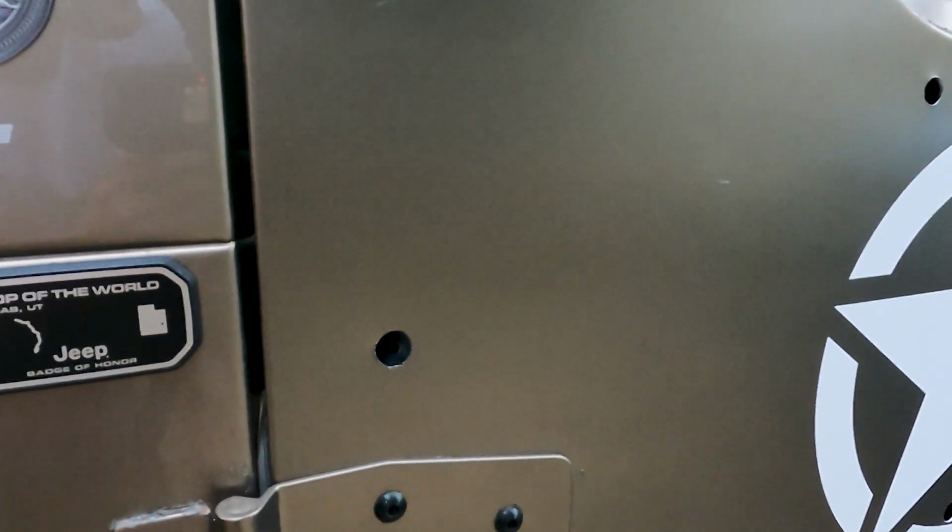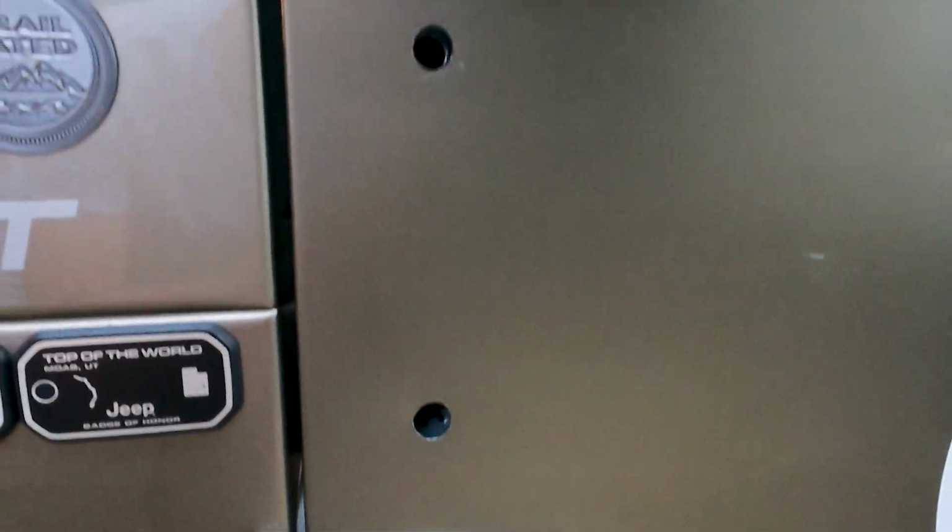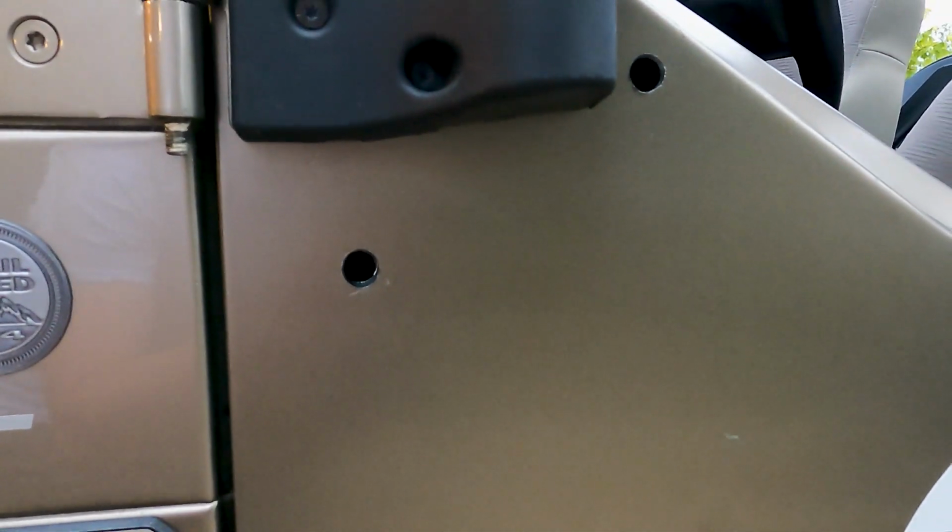I mean, it's ridiculous. You guys should buy the right size drill bit. I'm mildly embarrassed to even show this. I just don't feel like quitting to go up the street to buy a new bit.